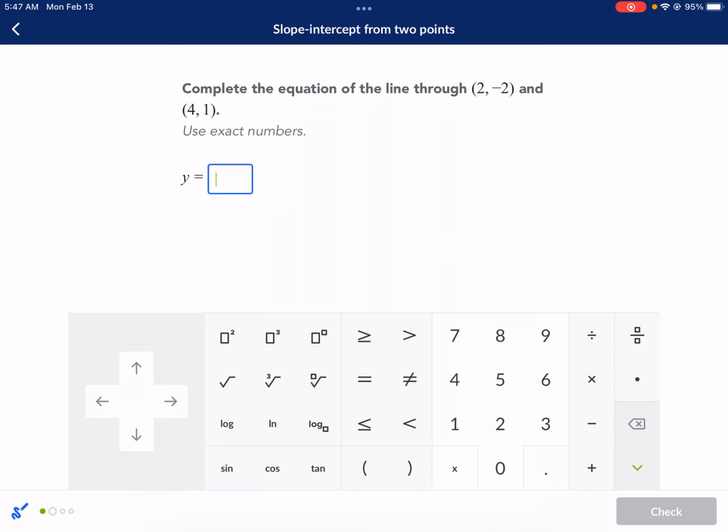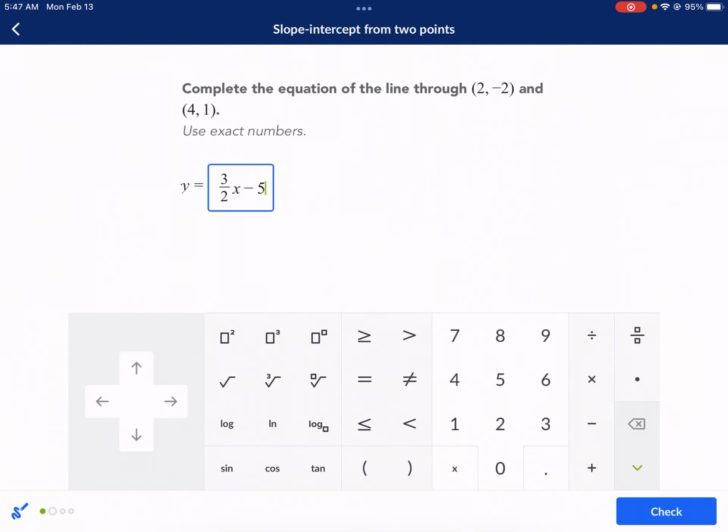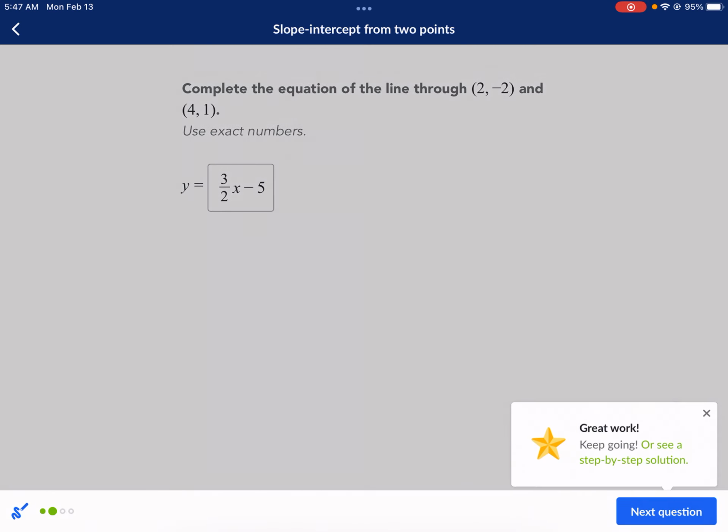So I have, let's go fraction, 3 over 2. You could also use 1.5, the decimal form, but if that confuses you, don't worry about it. Just type in exactly what you should see. And I think it was -5, right? Okay, you could either do plus -5 or just make it minus 5. That's the same thing. If my y-intercept is negative 5, I can just type in minus 5, and we're done.